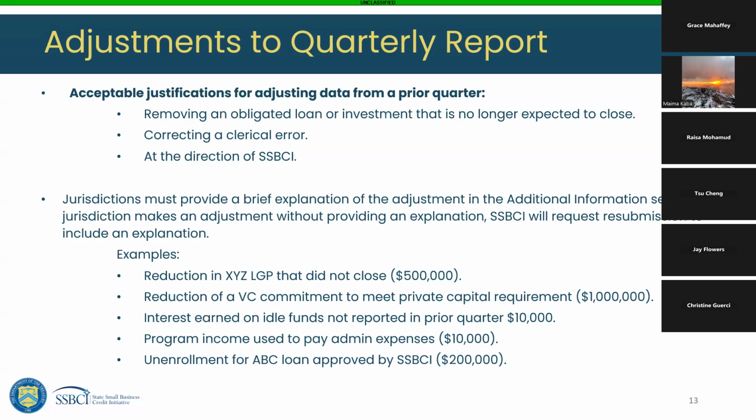I also want to note that for jurisdictions that signed the allocation agreement in the second quarter of this year, Q3 will be the first time that your jurisdiction reports, so there shouldn't be any adjustment. Adjustment is really meant for adjusting prior data that were submitted to Treasury. For jurisdictions that are reporting for the first time, I'm going to walk through how to report prior quarter information in the next slide.